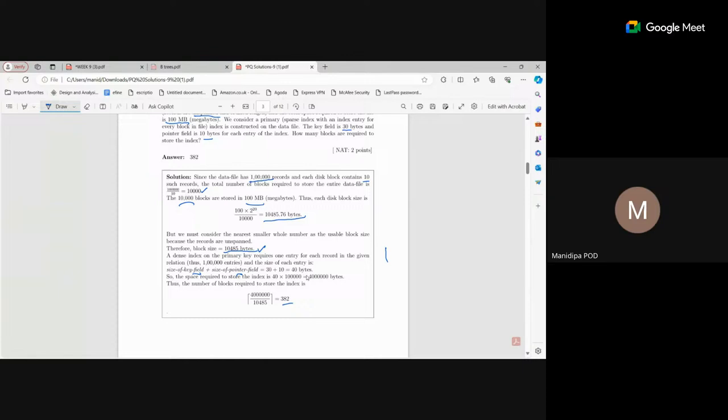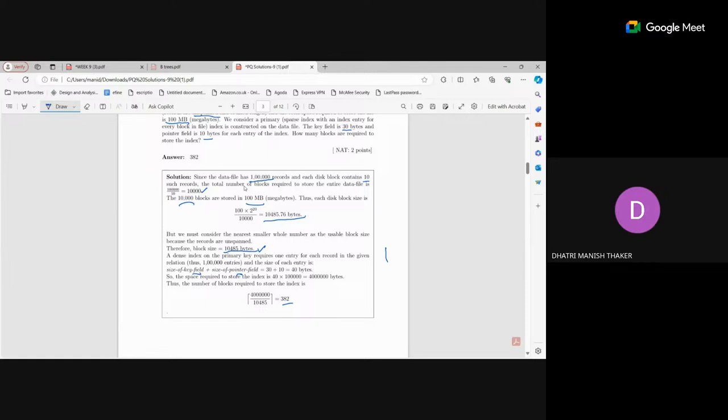Whether you have a dense or a sparse index, the total storage space remains the same, right? You're just dividing it into blocks. The total number of entries will remain the same. Then what is the advantage of having it sparse? Sparse means every block's first record is being pointed to. But dense, every record is pointing to every record.